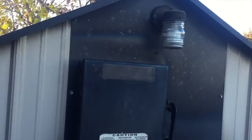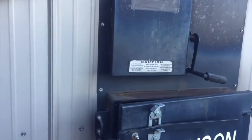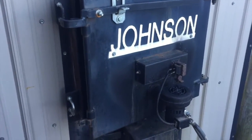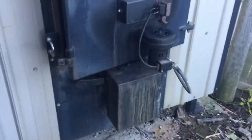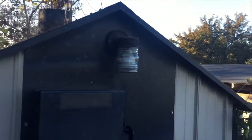This will be the third winter we'll need to use it. We've used it two winters, and some of the maintenance was explained to me by the previous owner, and some I've Googled and figured out on my own. So there's just a little bit of stuff I want to try and do this year before winter comes.